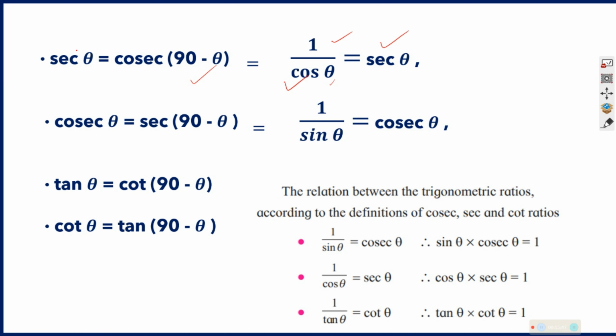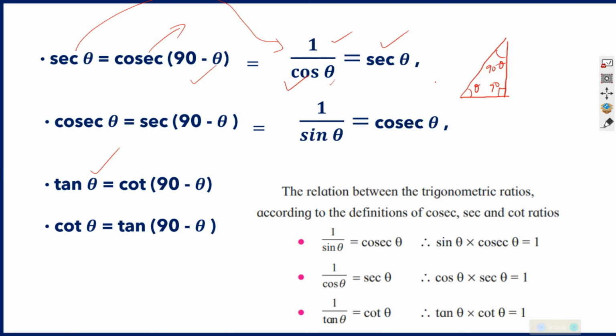So sometimes you will be connecting sec theta directly with cos theta. Sometimes you will be connecting sec theta directly with cosec theta. So all this depends upon what kind of situation comes in front of you. And please remember that tan theta is equal to cot 90 minus theta, and cot theta is equal to tan 90 minus theta. What advice I can give you is you have to spend a little time with this particular chapter, and you should keep a drawing alongside while learning, putting 90 degree over here and theta over here and 90 minus theta over here, before learning by heart.